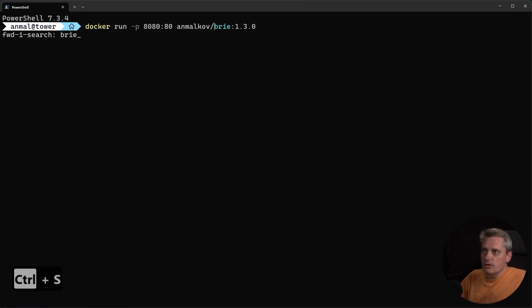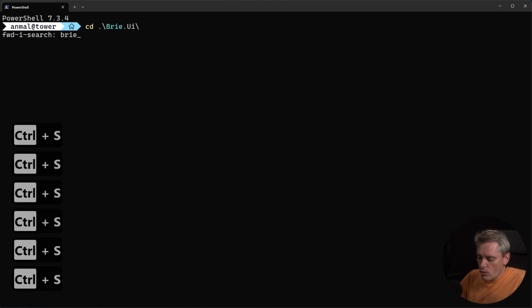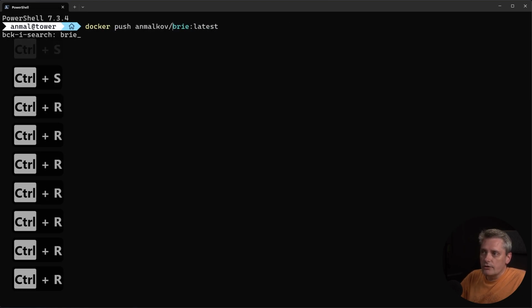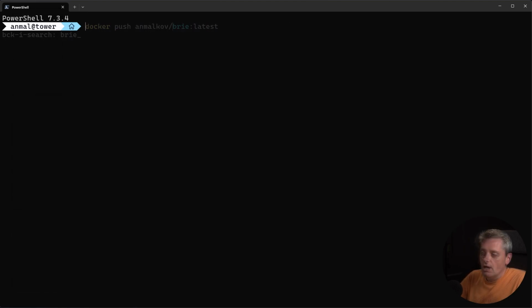And again, if I press Ctrl R, I go back to my push command. And if I press Ctrl S, it starts searching forward, and then I can move to the docker run command. Again, I can press Ctrl S multiple times to move forwards, or Ctrl R multiple times to move backwards. I can say it's very powerful, and it really saves time.